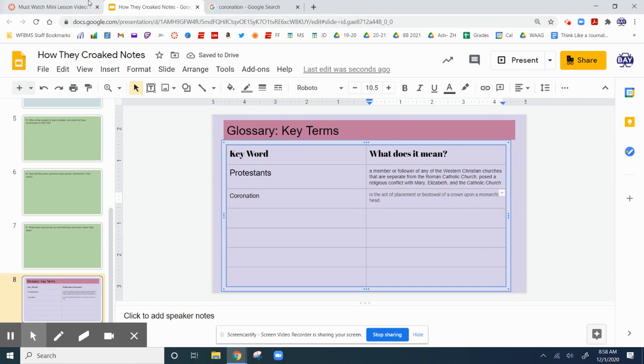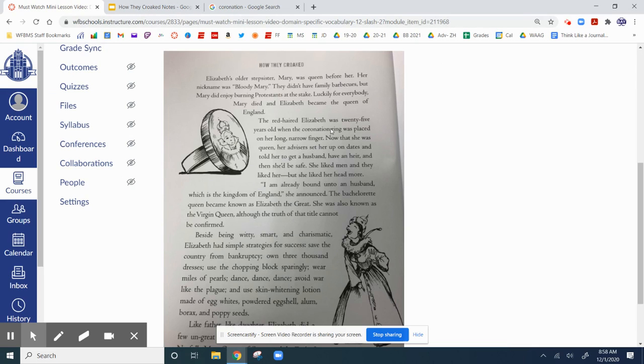and then paste the definition and get rid of that background. All right, so now I know that she was coronated at 25. She was given this ring. This ring is symbolic of taking over the throne. And that's why, as we remember from last week or 2 weeks ago, she refused to have it taken off of her finger because it was symbolic of her reign. They actually had to cut off her finger.